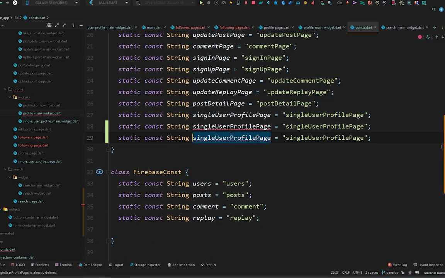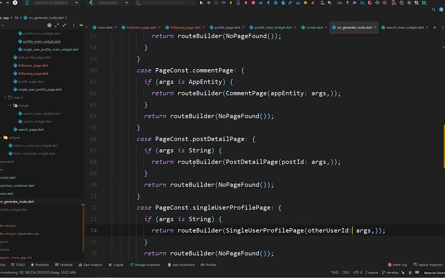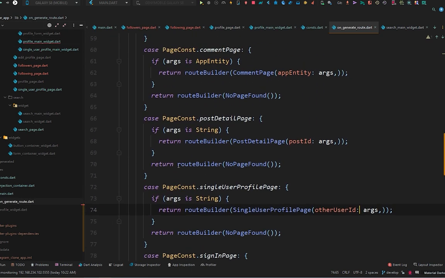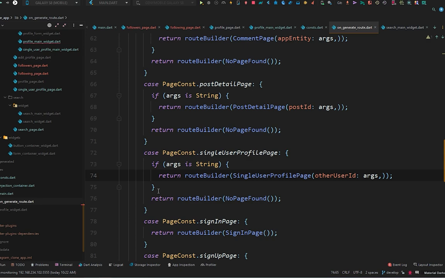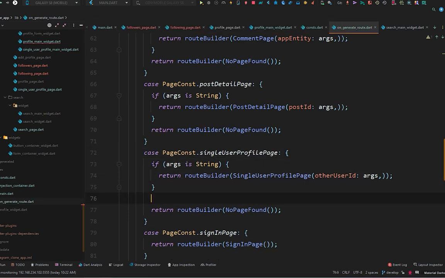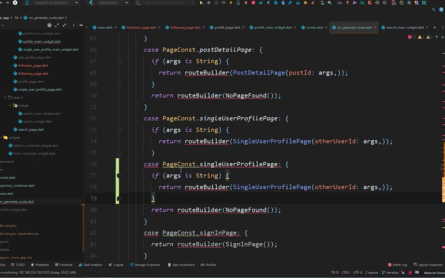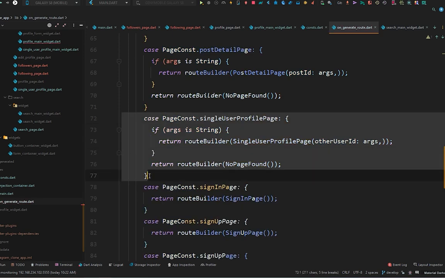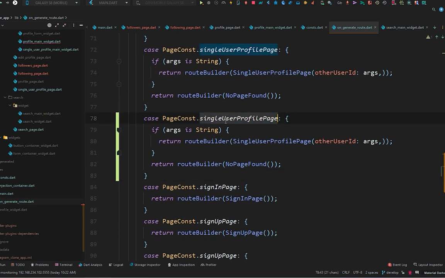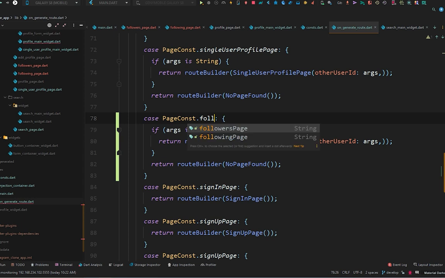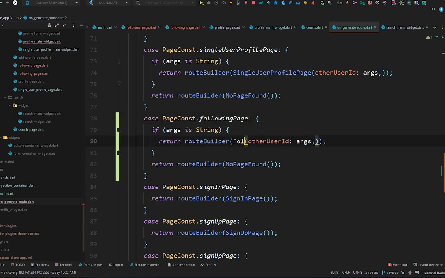So duplicate this 2 times. This will be following page, and this will be followers page. That's it. Now go to the onGenerateRoute, and there, let's duplicate this single user profile page. First let's do it 1 time like this, and then change this name to following page, and then this is going to return the following page.